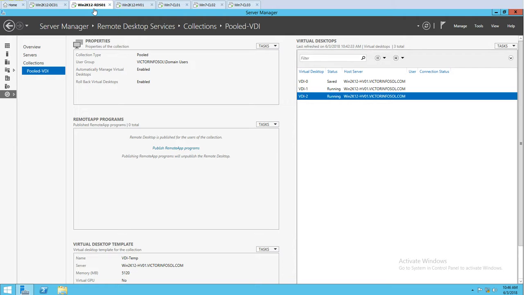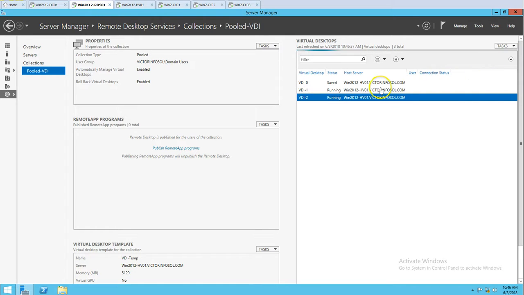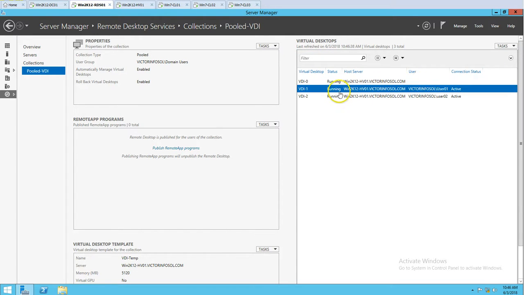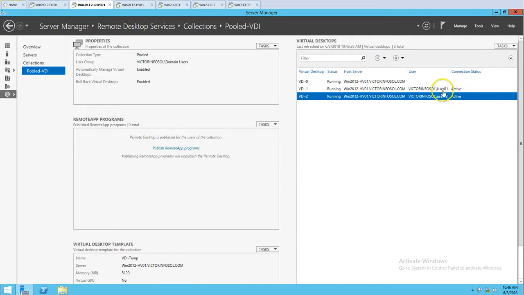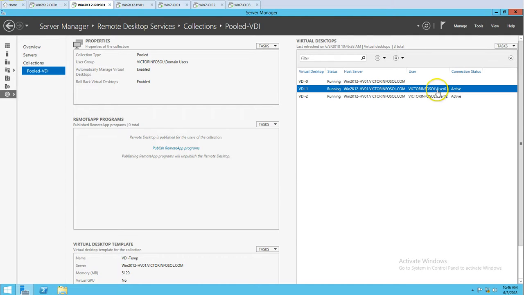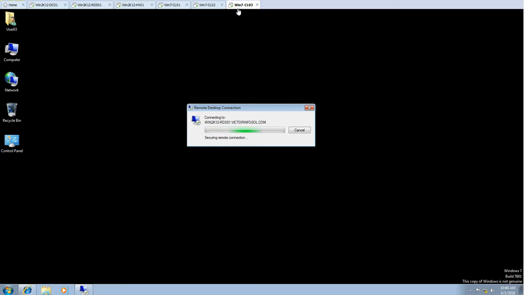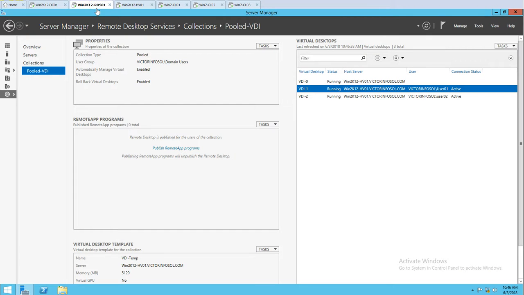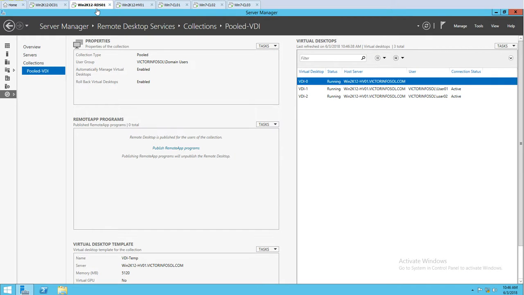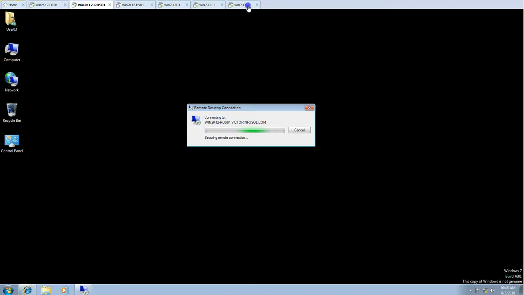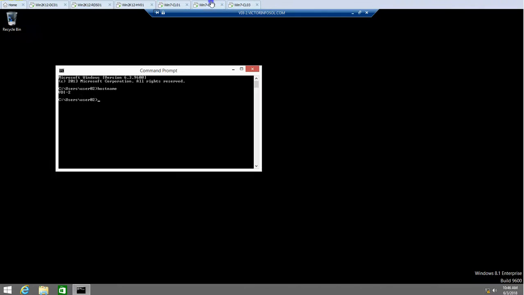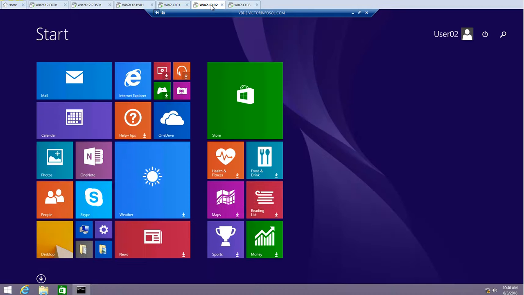And now if I go here and refresh, we will see the change. So you can see the virtual machine is assigned to these users, so good to know. So just wait for a machine to be assigned to CL03, which is user 03. So we can see all the machines having the operating system.